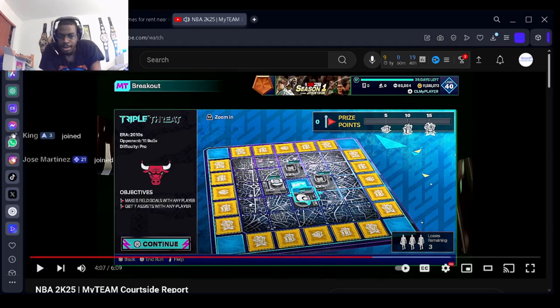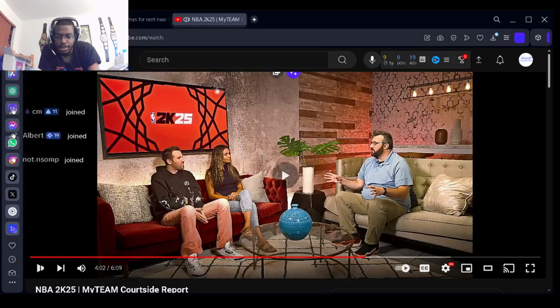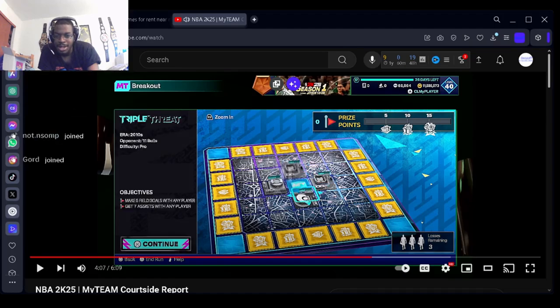Hold on. Okay. So, make 5 field goals with any player, get 7 assists with any player. Okay, this might be kind of small. Oh, it's triple threat. Wait, is it different game modes? Hold on. Oh yeah, it's like clutch time, triple threat, triple threat. Okay, so it's not just clutch time. Oh, okay, all right, cool.